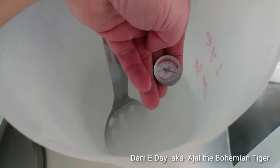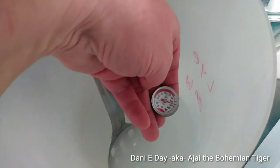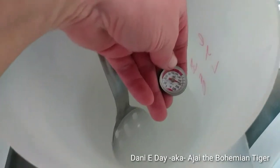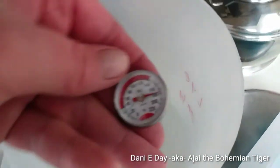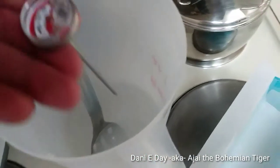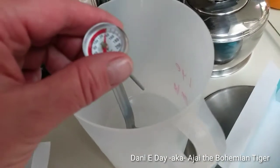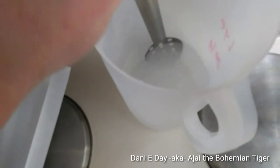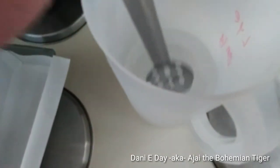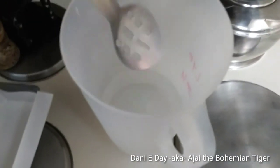You really should wear gloves for this, and have vinegar on hand in case you get a spill on your skin — just to neutralize it. Right now we're at about 180 degrees. It's starting to go down because I just pulled the thermometer out, but we're going to let this sit for a while and cool down. I'm going to want this to get down to about 100 degrees, and I may need to give it an ice bath to help it get there.